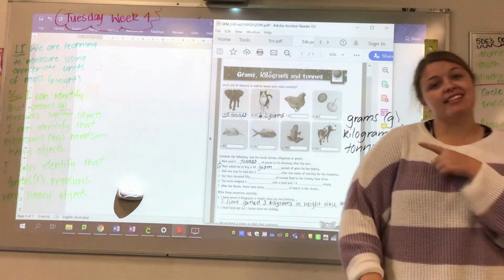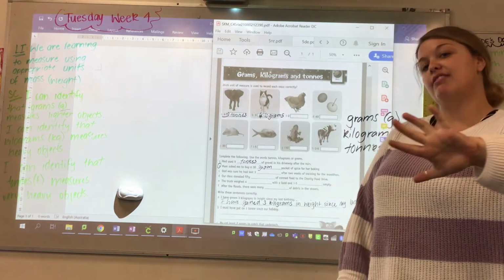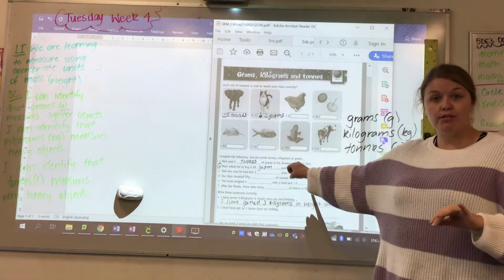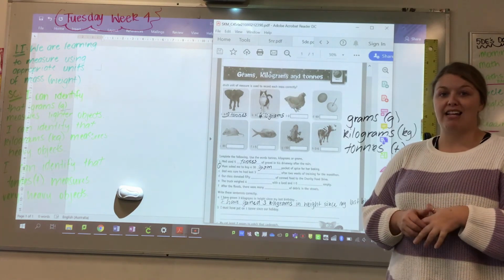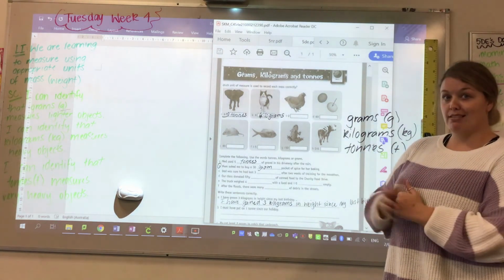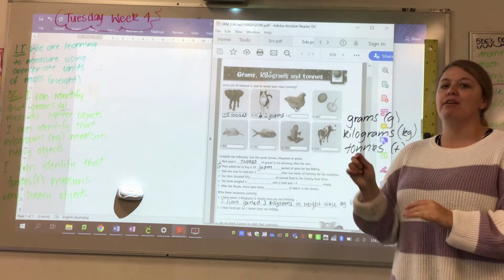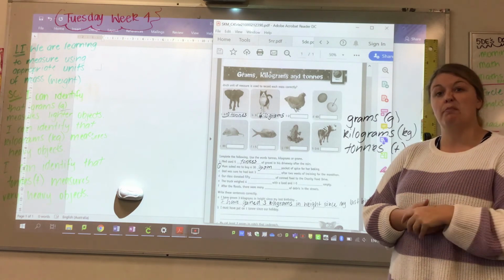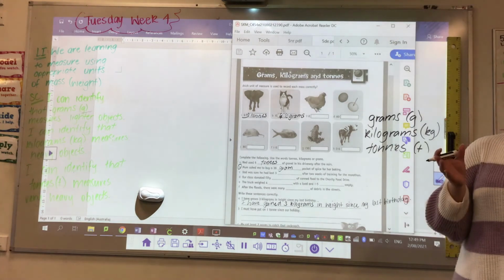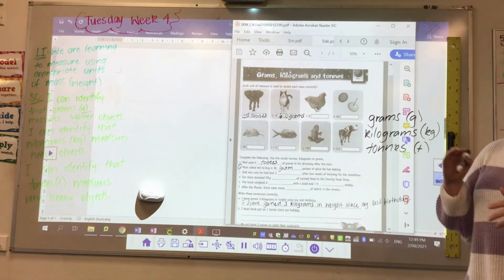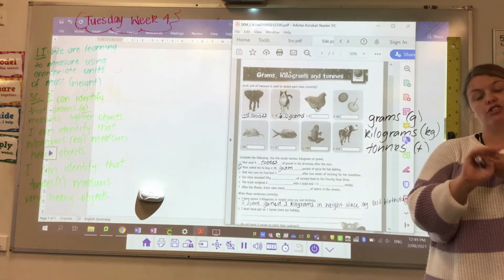All right, so the last thing that you are doing as part of our lesson today is I want you to go and find 5 different things that you would measure using grams at home, and also 5 things that you might measure using kilograms at home. If you can find something that you can measure using tons, I would be very, very surprised, but maybe you can write down a few examples of something that you would measure using tons for us today. You also have another activity page to do when it comes to measuring using grams, kilograms, and tons for you to do independently to show us your knowledge.